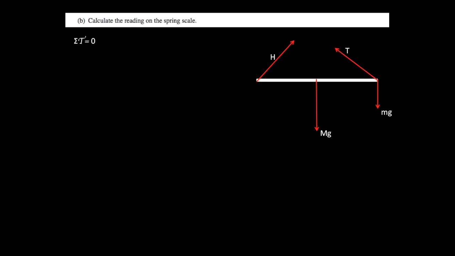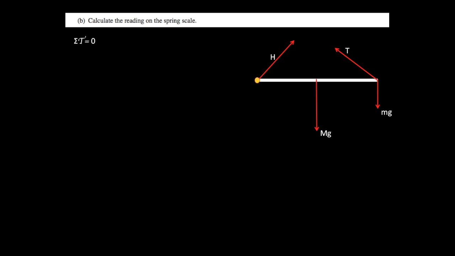To find the expression for torque, you have to first determine your pivot point. To make things easy, I'm going to pick the very left of the rod as the pivot point. I took the point where the hinge force originates, because that way I can say that the torque exerted by the hinge force is 0. That makes sense because the force, which is H, times the distance, which will be 0, will always result in a torque of 0. So we won't even have to factor the hinge force into our calculations for torque.